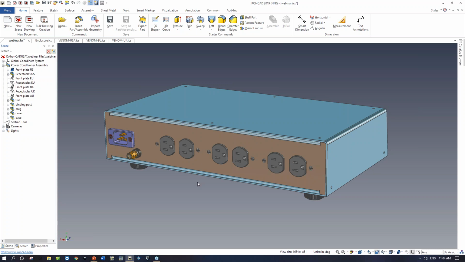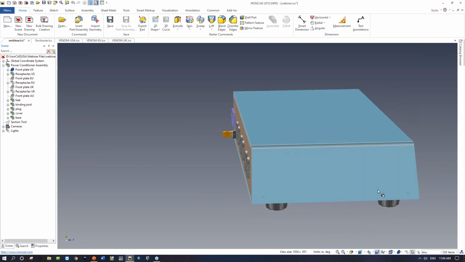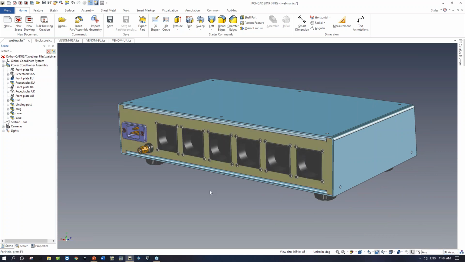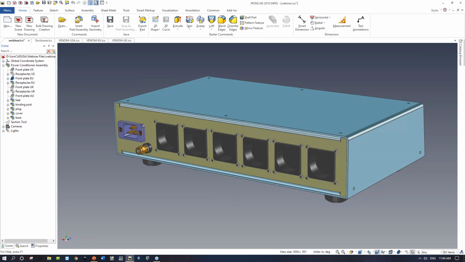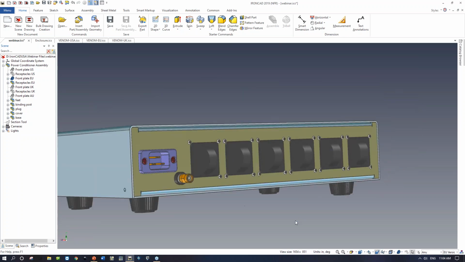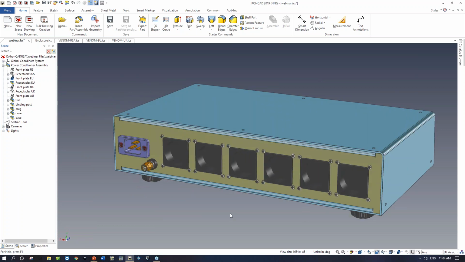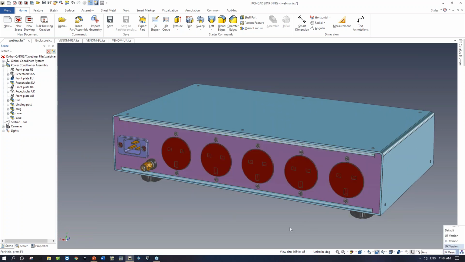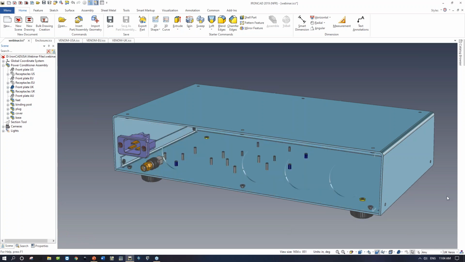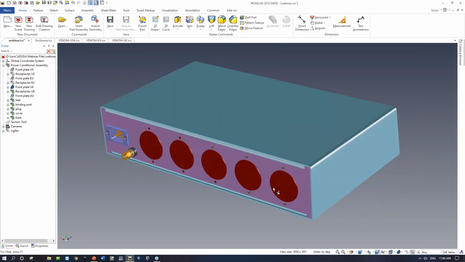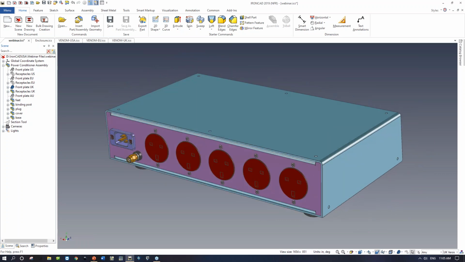This assembly contains, of course, a plate and a number of receptacles. And here's the challenge. Somebody says, I have one assembly, and it's this one, but I want to be able to sell multiple versions of this. And so what I mean by that, and I'm going to show it to you, this is the US version, and then I switched instantly in the same file to the EU or the European Union version. They use different power plates, as you can see. And then the third version that I'm going to show you today is the UK version. If you notice, the only thing that has actually changed here is this front plate with the cutouts and the different assembly here. So let's see exactly how that works.